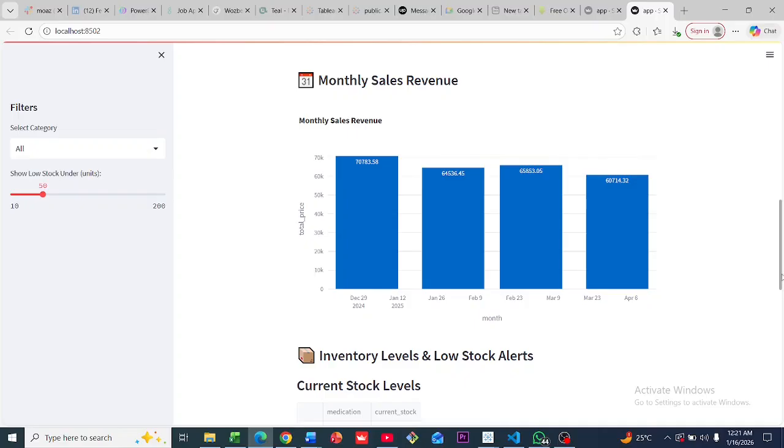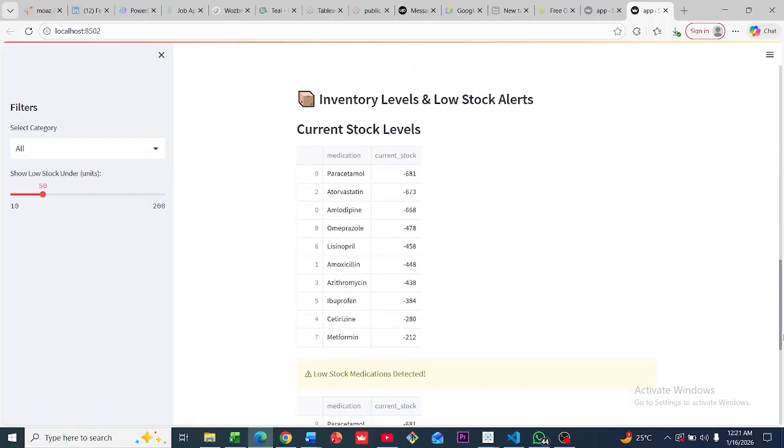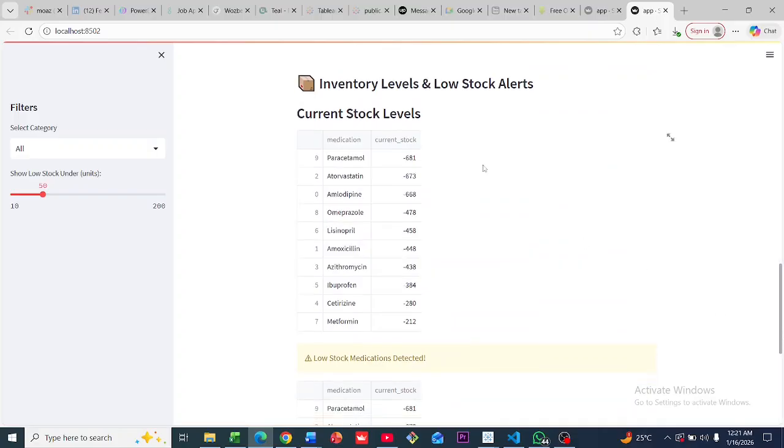And if we scroll down, we have our inventory levels and low stock alerts. So we have the table that shows us for paracetamol, we have the current stock of -681. For atorvastatin, we have minus 673, amlodipine 668, and so forth.